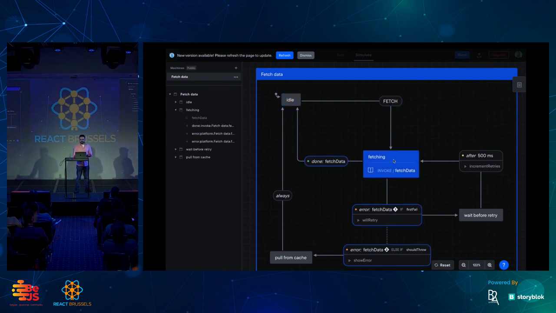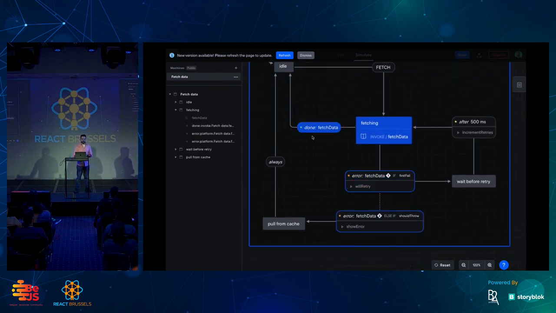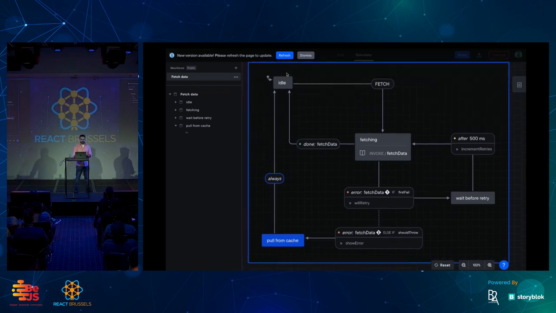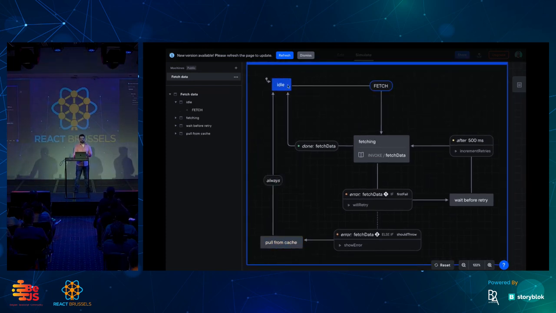We enter our state machine in the idle state, just like the others. Then we send a fetch. And from the fetch, we have three possible states: done, fetch data, and another fetch data when it fails only once, and so on. So let's see, it failed. So I wait, and then I retry automatically after 500 milliseconds. It fetches again, fails again, and then we pull from the cache. Whenever we pull from the cache, we go back into idle, always. So that's essentially how it goes.